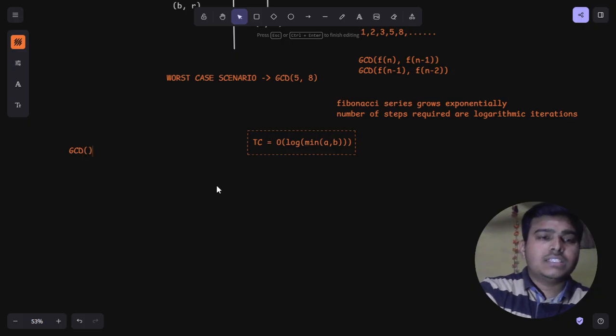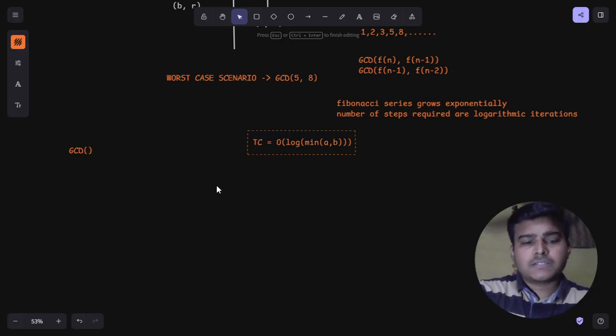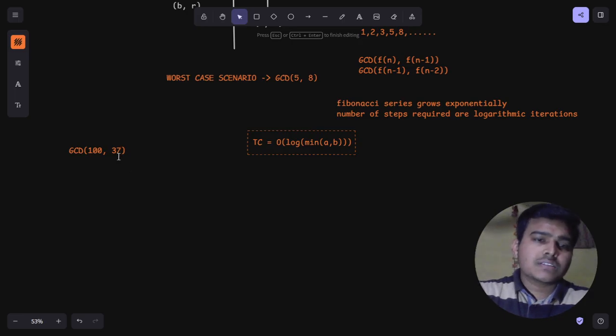Let's say we are finding the GCD of any two numbers, let's say 100 comma 37. So now the b value is this.